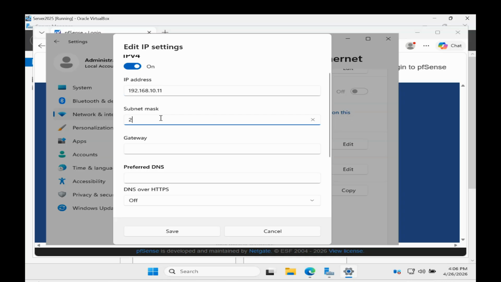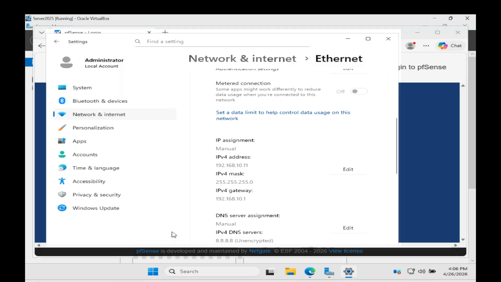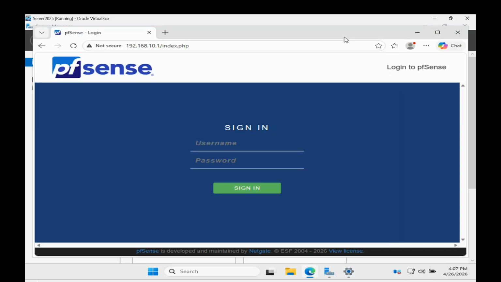My subnet mask is 255.255.255.0, and my gateway again is 192.168.10.1. And yes, I am having some typing problems today. I'm going to set an outside Google DNS and let's save. We're going to keep our fingers crossed that this works.